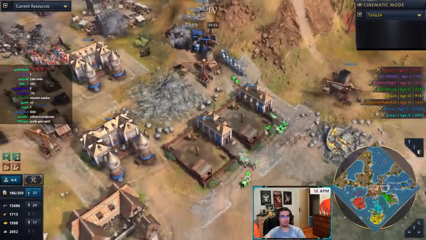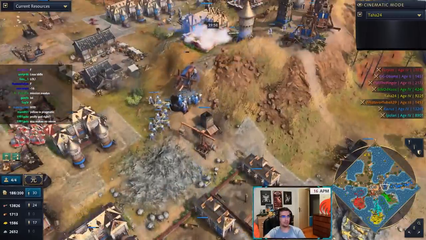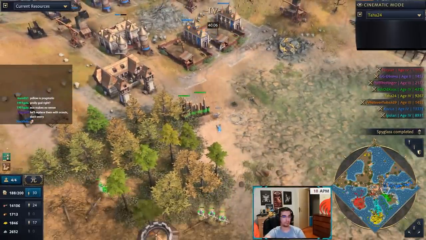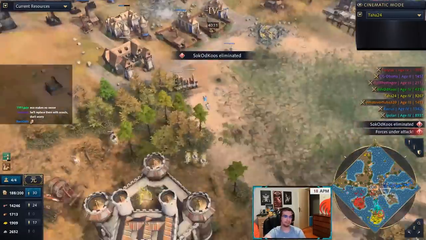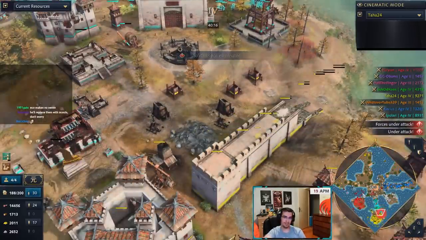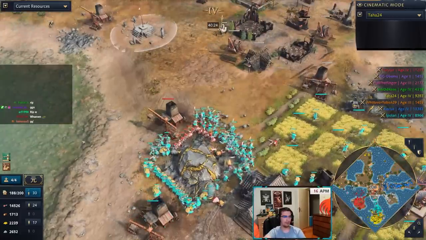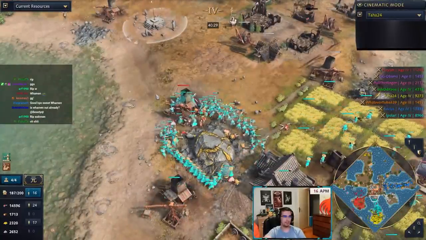Yo, Green scatter pushing with 3 crossbows. Watch out! Okay, Blue is dying to three crossbows right now. Yo, watch out! And Green taps out. Unlucky. Oh no. It's a destruction. Red, wake up! Wake up!